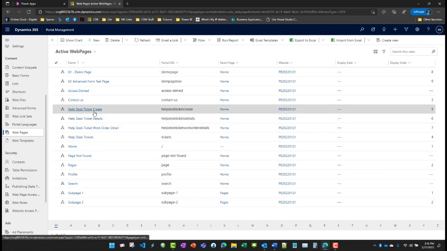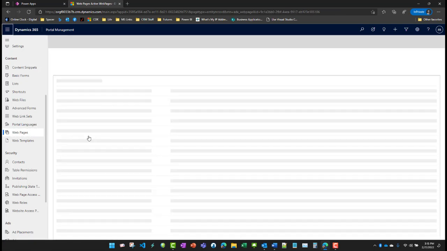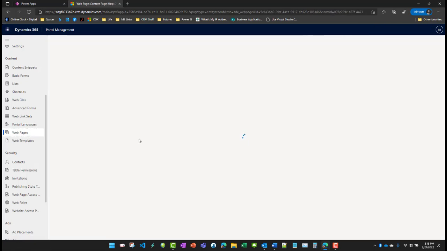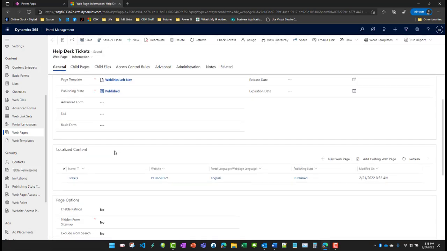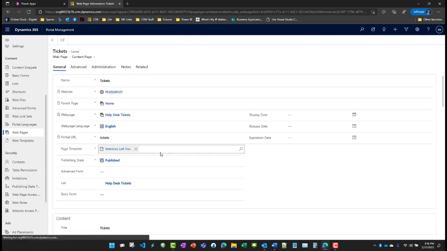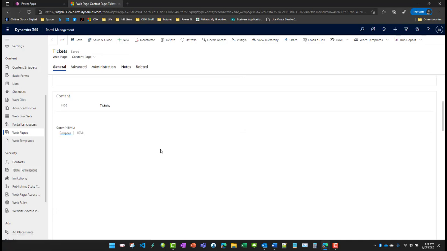If I open a web page, let's open the tickets page. I'm going to go to the localized content, and then I'm just going to show you where the copy section is.